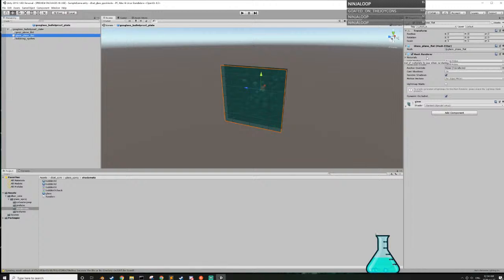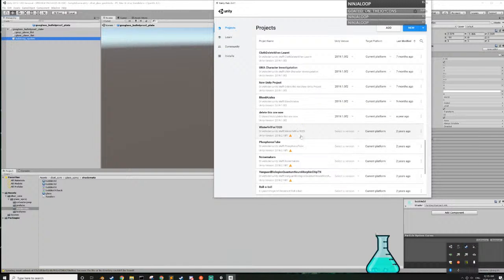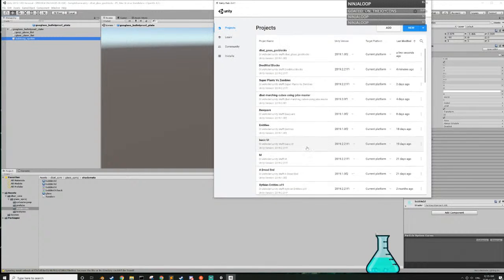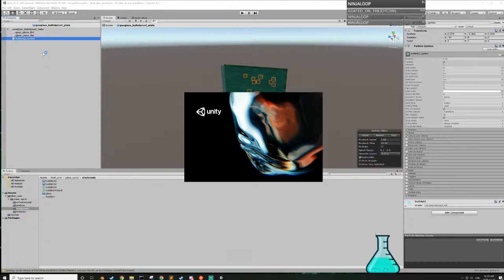Let's see. Well, I guess if we take this off and go to physics and add a box collider, it's weird that this must be a different one, you know? Because I've got a couple files here for this. Let's close that. Let's open this guy up. It's quite possible that it actually is in something else, and that I'm just wrong. Goo glass bulletproof plate. Even if I just look up plate, we might find something.